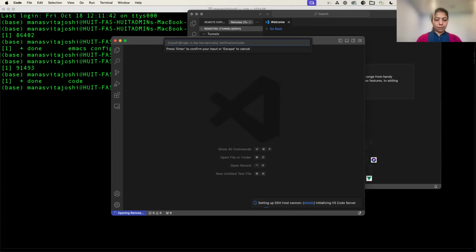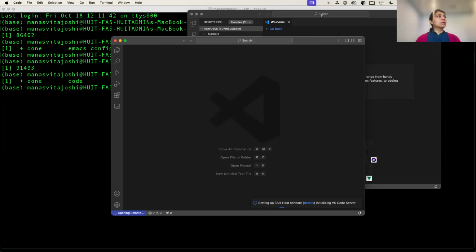I think it might not. Yeah, so it did not like that password. So let me try the other one. I'm just waiting for the Duo factor, the first code, to disappear because I can use the 6-digit code only once.